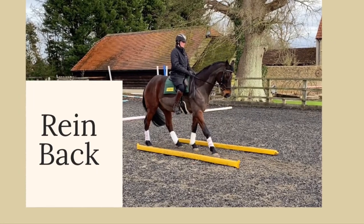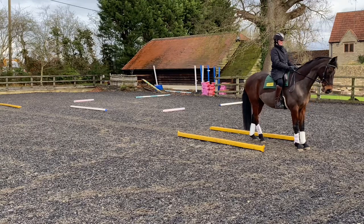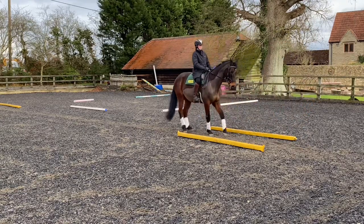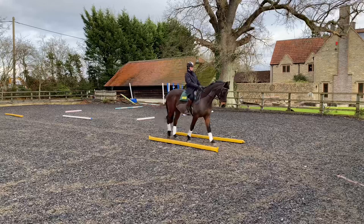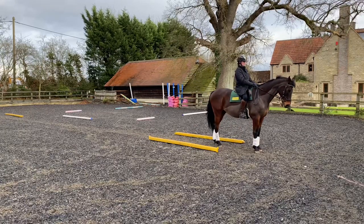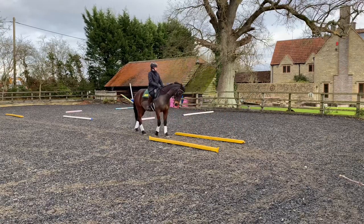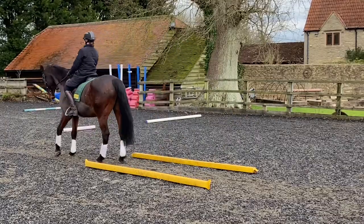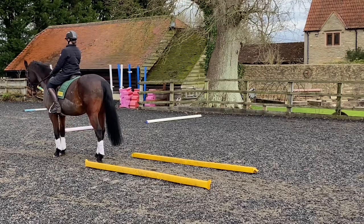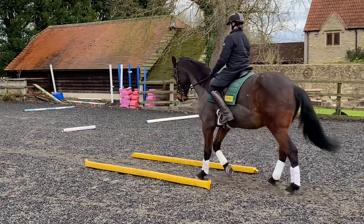This is a brilliant exercise for teaching a horse to stay straight when reining back. If you have a younger horse, or any horse, who struggles to stay straight — which is really common — this just helps the horse understand where they have to go. You see it all the time: horses' quarters veering off in another direction. It also helps the rider feel a little bit more confident when doing the rein back. You must use soft poles through this because otherwise it would be very dangerous. If I had another go I would probably add more poles along here just to really help with the straightness. Don't look at Corporal's reining back too closely — not his strongest point. The lazy so-and-so doesn't like picking his back feet up, but we'll let him off — he's retired now.